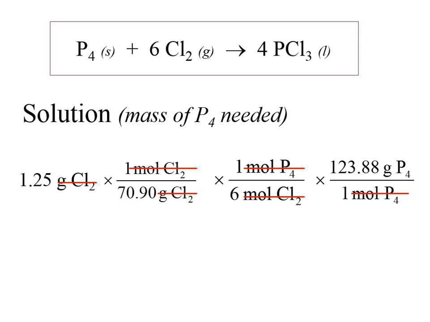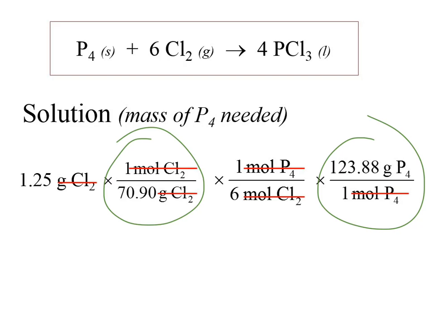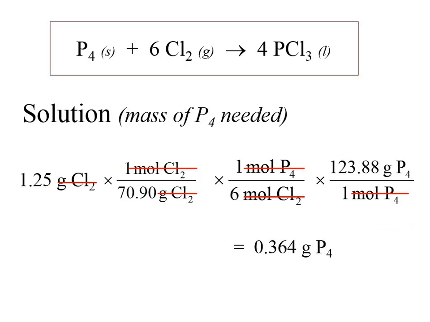Notice that if you look back at the page before where I knocked out the molar masses for everything, the molar masses, you do them with blindfolds. The molar masses are independent of the equation you're using. You do not use the stoichiometric coefficient to come up with molar masses. Okay, that's a common mistake. So round to 3 sig figs, and it looks like this, 0.364 grams of P4.